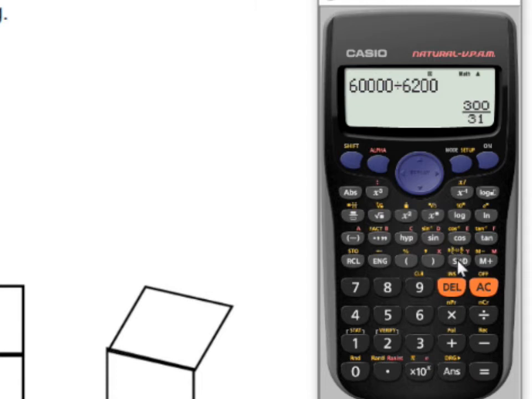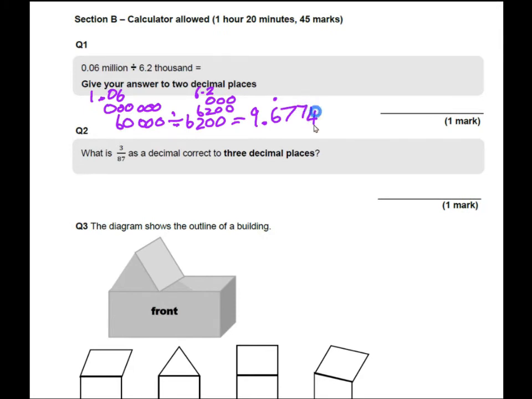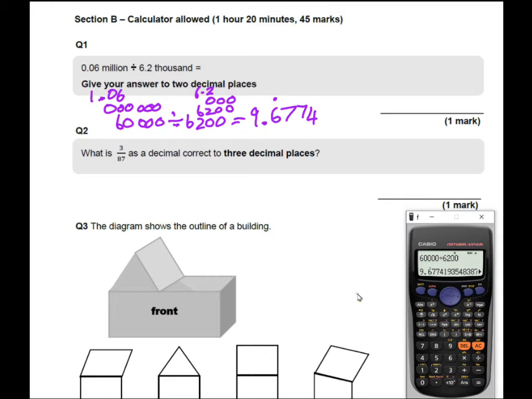If you get a fraction, don't forget to press SD. And the answer on the calculator is good enough because this allows us now to look at our decimal places. When you looked at the answer, it was recurring between the 6 and another number further along that we can't see. That's why the little dot is over the 6. But we don't have to worry about that because we've got the 2 decimal places we need.